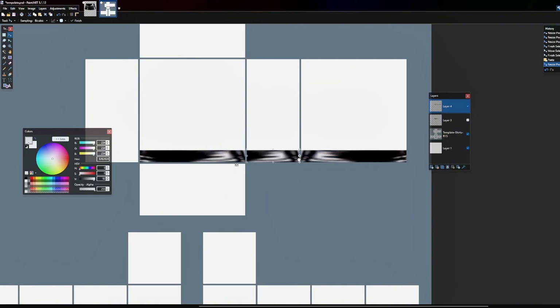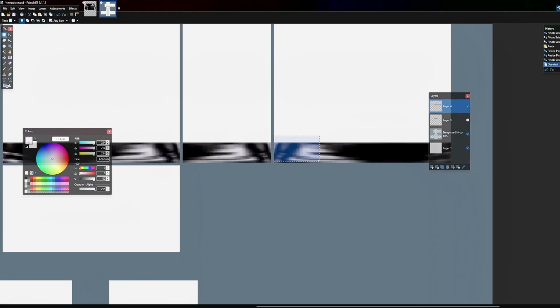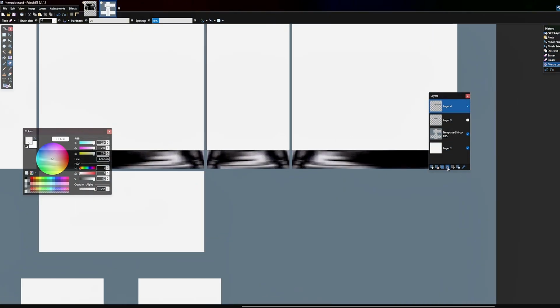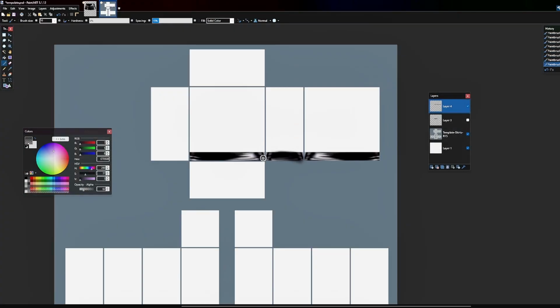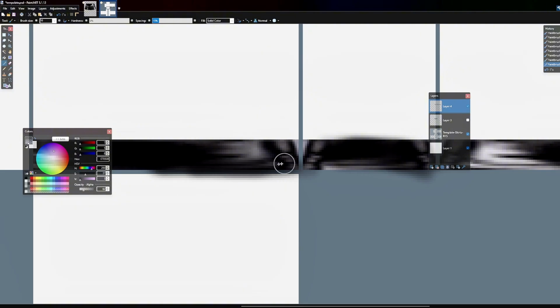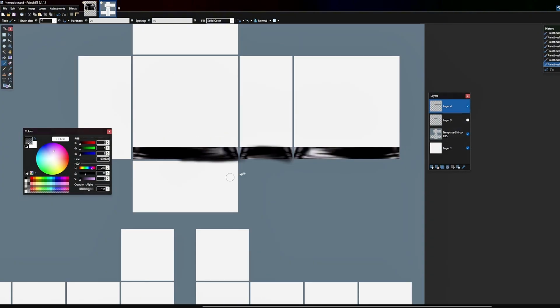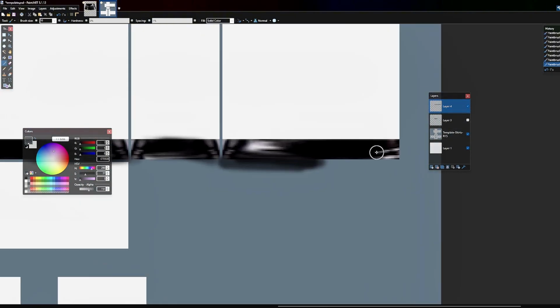I like to also flip the texture around for the back and merge part of the front and back for the side to get a smooth transition. I felt the leather shine was too strong. I brushed over some of the parts with black and low opacity. I'm going to do this for all 4 sides. I should have done this before pasting the torso, but it is what it is.